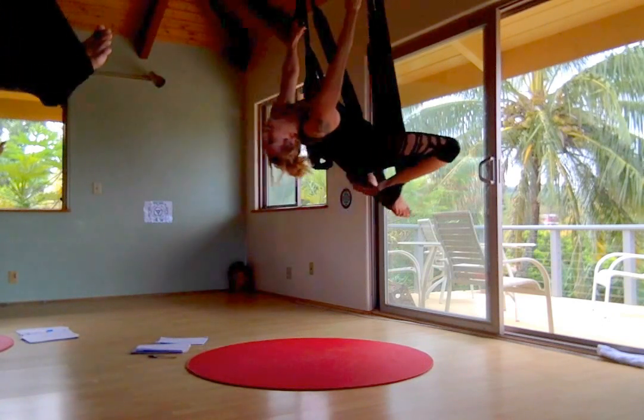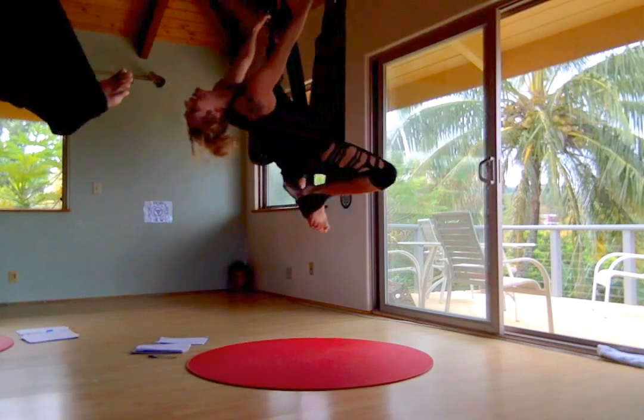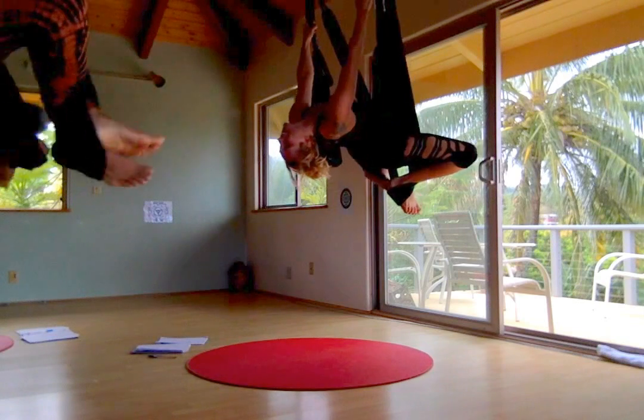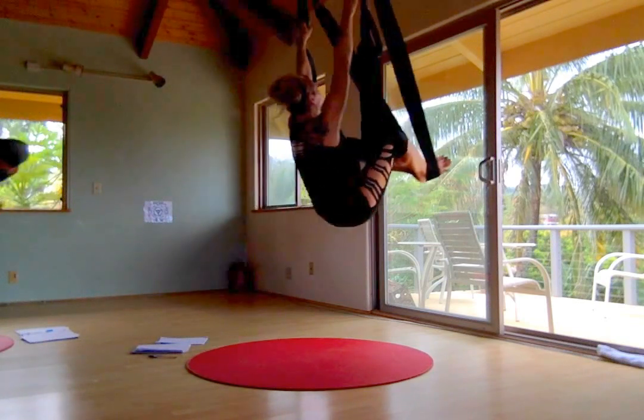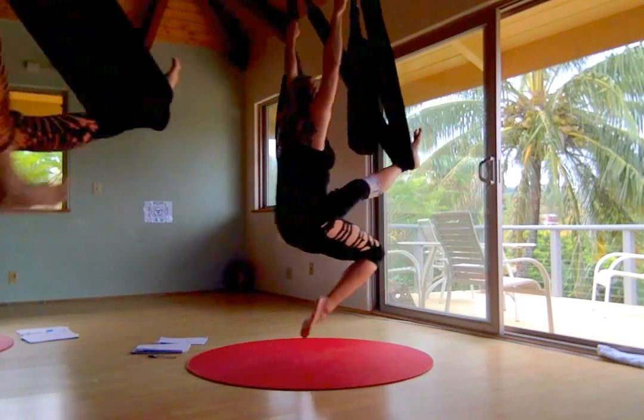Feet on the swing if you can. Get your feet on the swing. Alright. Okay, good. And then we switch sides. Straighten the legs. Let's leave the left leg up. Right leg down.